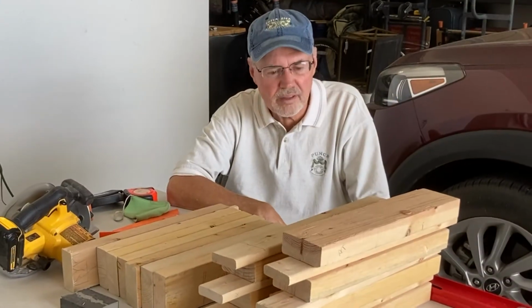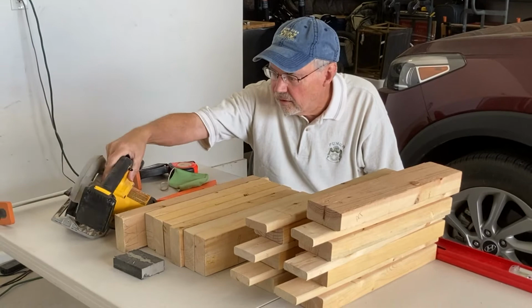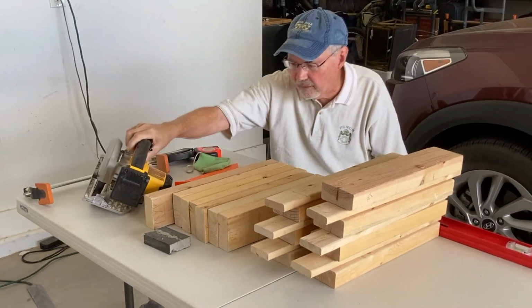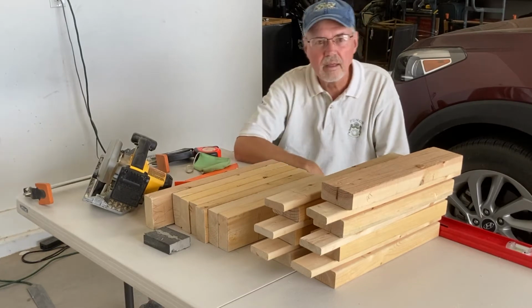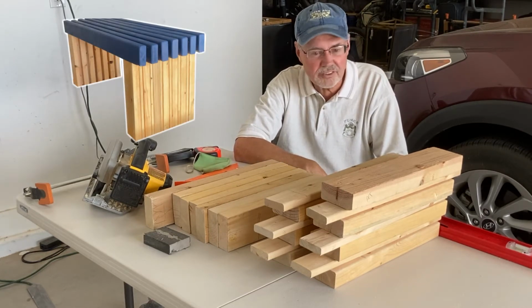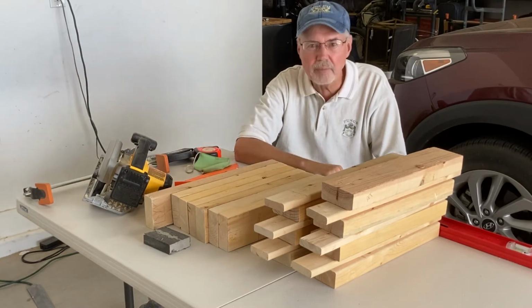Well, with all these 2x4s that I cut, trying out my new circular saw, I thought, well, I'll make a 2x4 bench out of it. So let's start on that. I've got them all cut to size, so I'll just start gluing them up now.